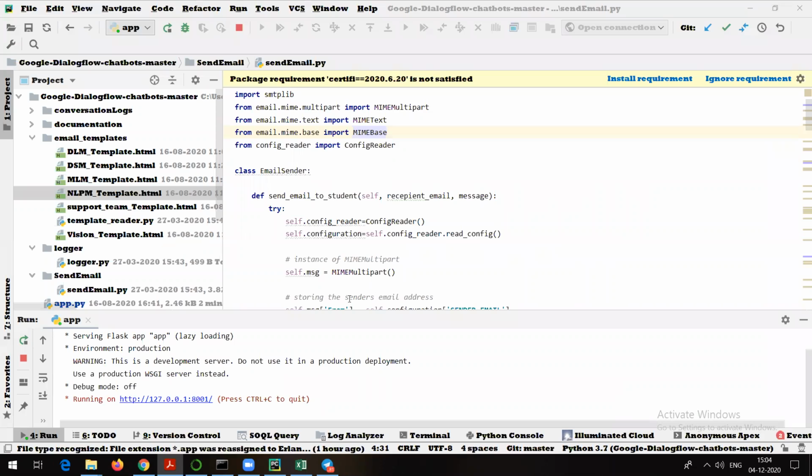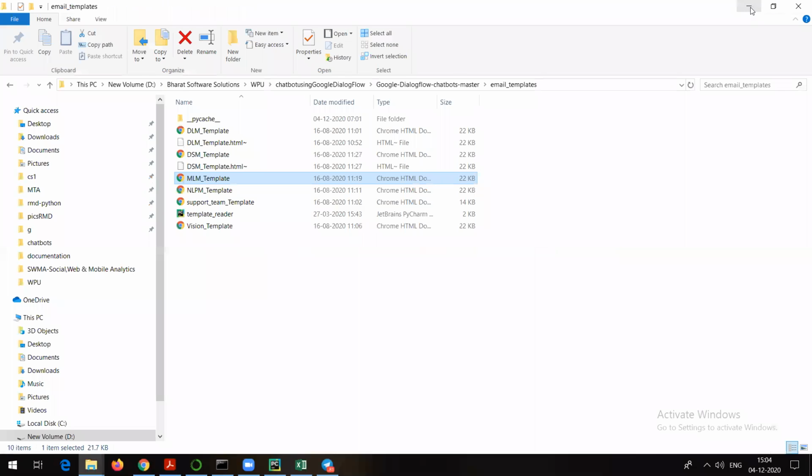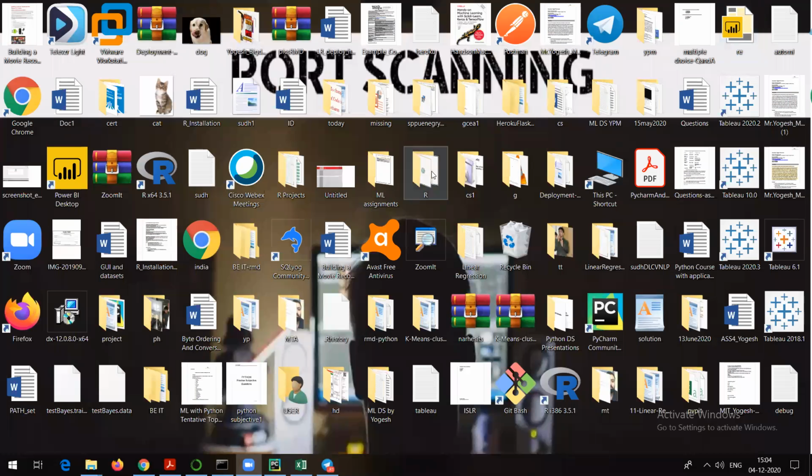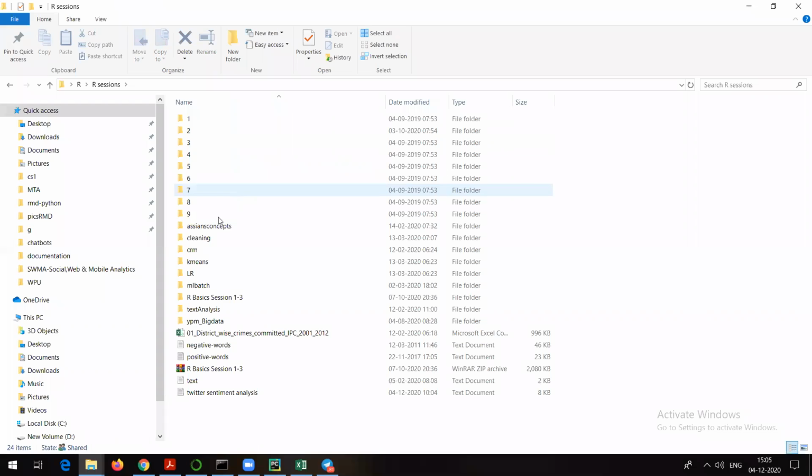Now, next, I want to show you an example where we are going to do Twitter analysis of live tweets, which is called sentiment analysis. For that, I have code. That code I have also sent to you. You just need to execute it. How to execute it, I will tell you. Those who are aware of it, no problem.